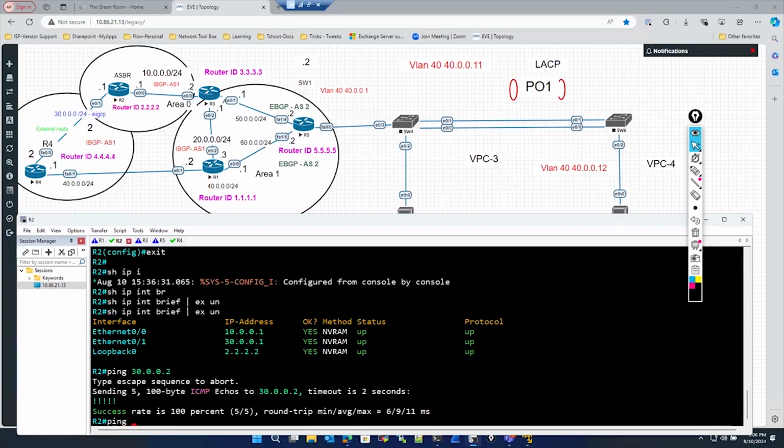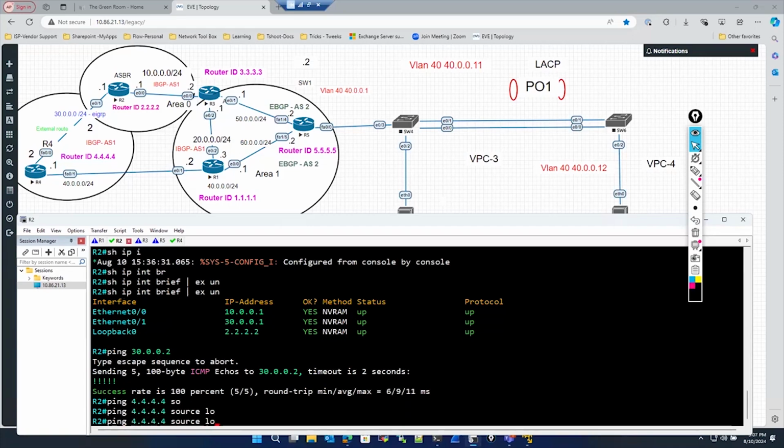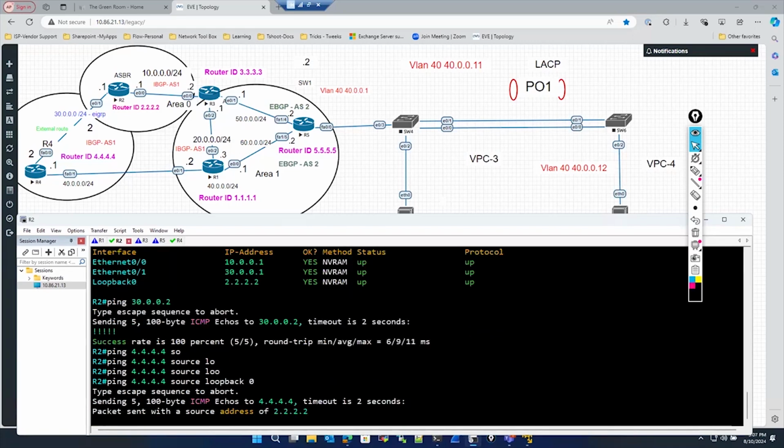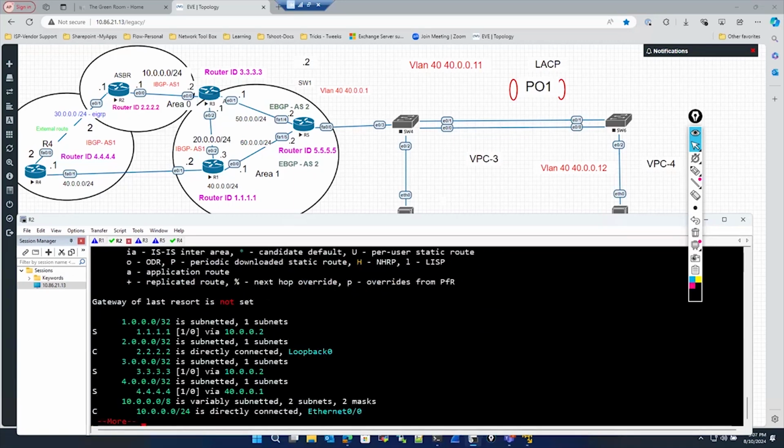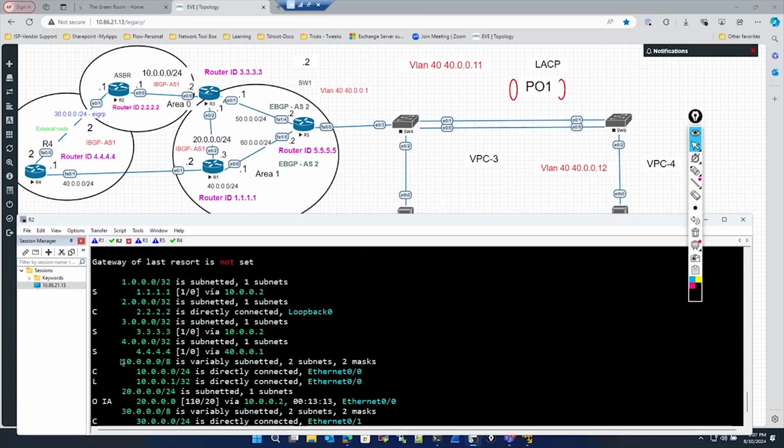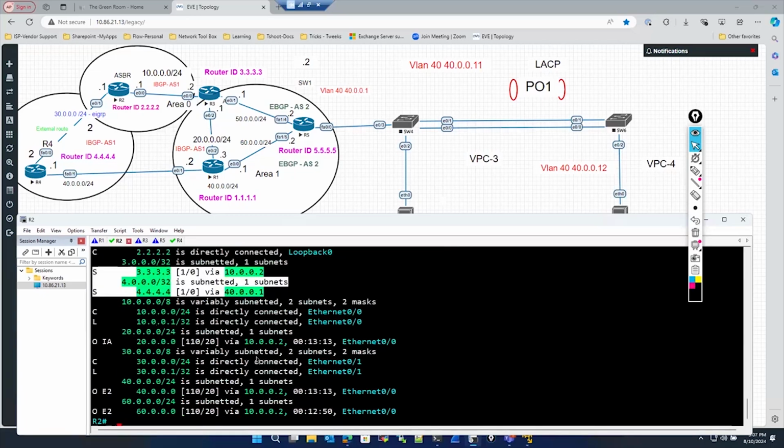Can I ping the loopback 4.4.4.4 with source loopback 0? I cannot. Apparently I should not see a route for it. Show IP route. So I do have a route for it.